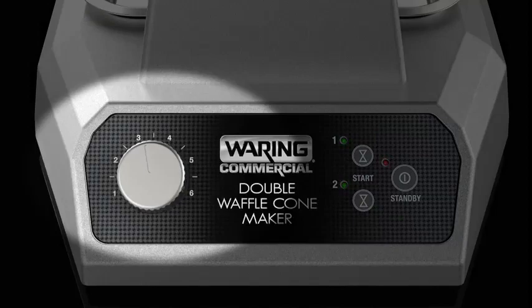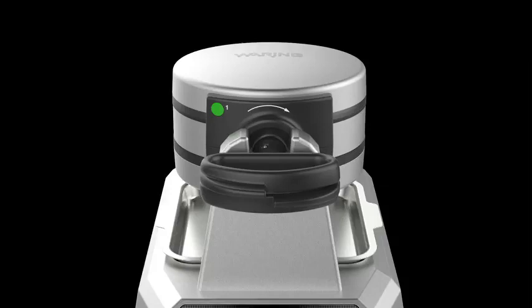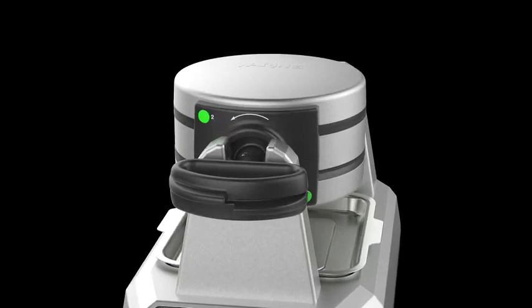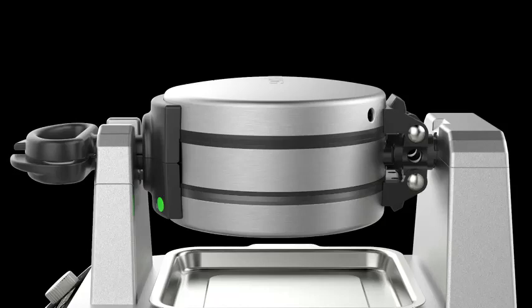The control panel wipes clean fast, ideal for busy kitchens. Ready-to-bake indicator lights on grid plates are easy to see. Grids rotate 180 degrees to evenly cook waffles. The heavy-duty die-cast base won't tip or move when the handle is turned to rotate the grid.